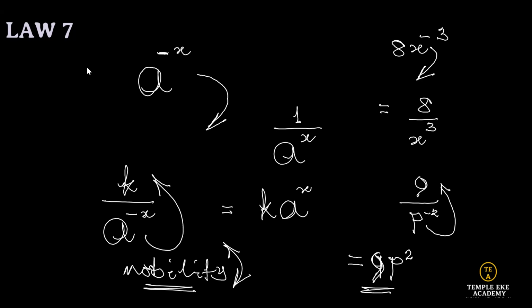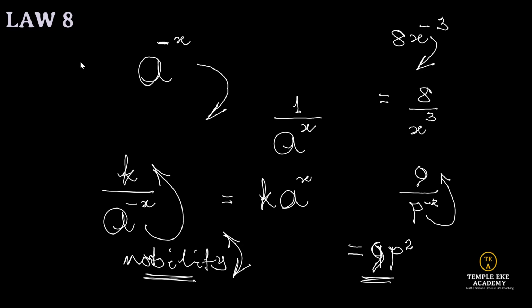Another law. All right, so we have this law. In this law, we have a fraction. We decide to separate this out as a single law because it helps. Supposing we have a divided by b, and the arrangement raised to the power negative x. Look at that. Here comes the negative power again.